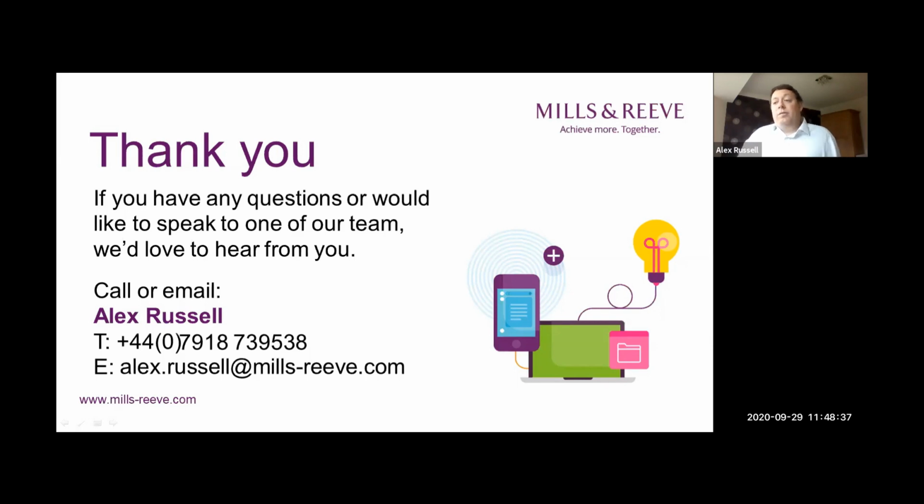So someone said, if you meet the 70 points, is that a given, or can you still be refused? I mean, there is the ability to refuse someone's visa application on general grounds, so perhaps due to criminal records or past failures to comply with visa terms. So, linked to the individual, there is always the risk that a visa application may not succeed, but provided all of that's in good order and the person gets 70 points under the new points-based system, if they're applying for a skilled worker visa, there shouldn't be a problem in the person being given the visa.